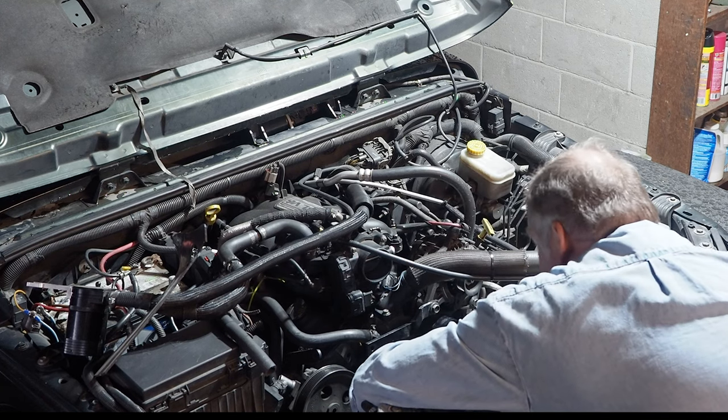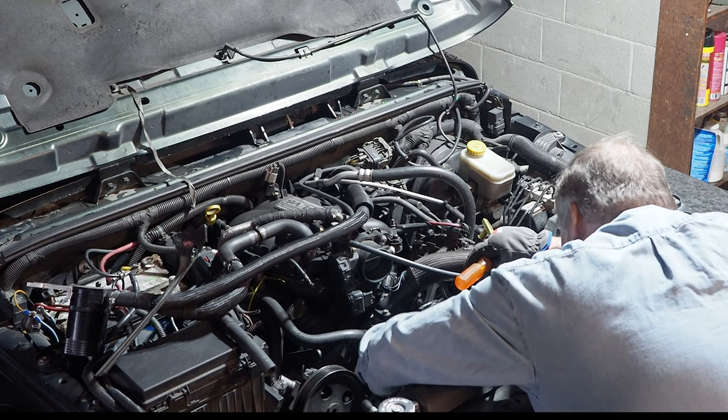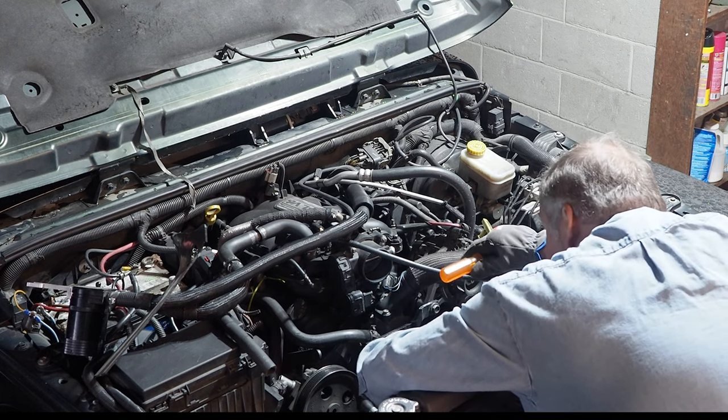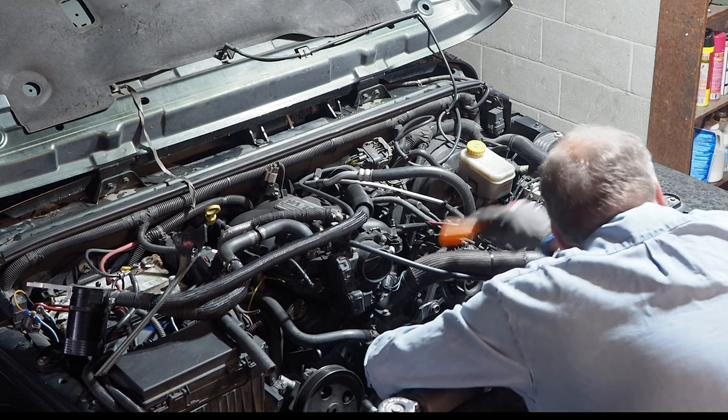My wife tried to hold me to an estimate on this, but you know what, I told her I was just going to take my time and enjoy it. It's good therapy to be working in the garage.